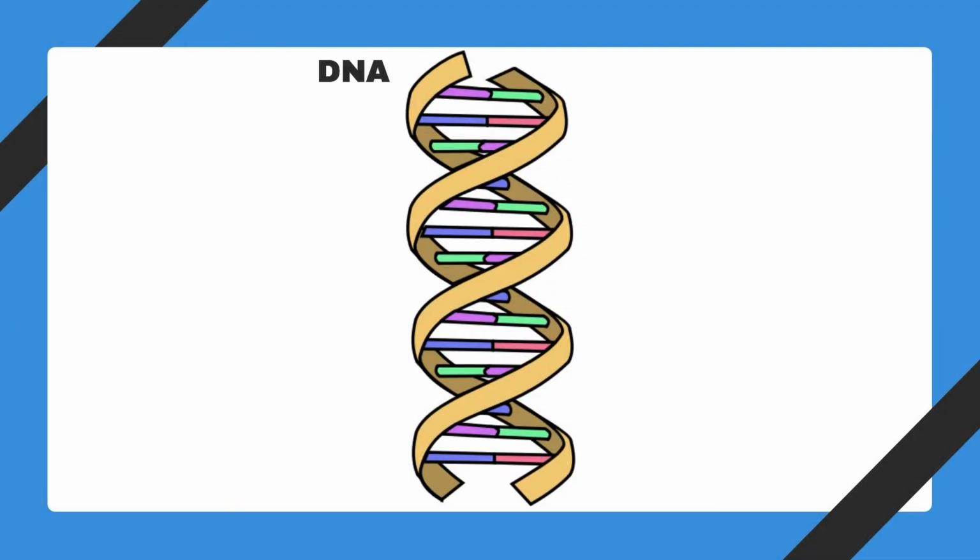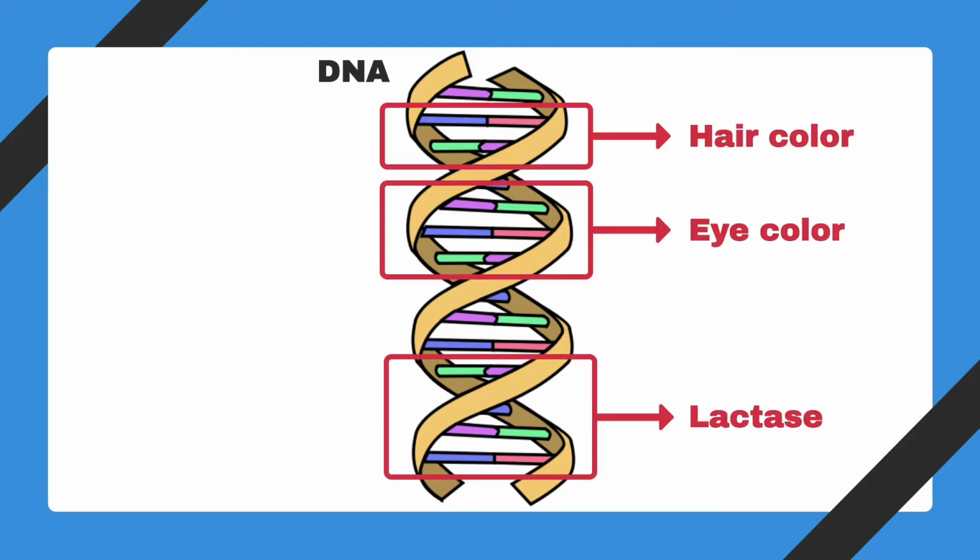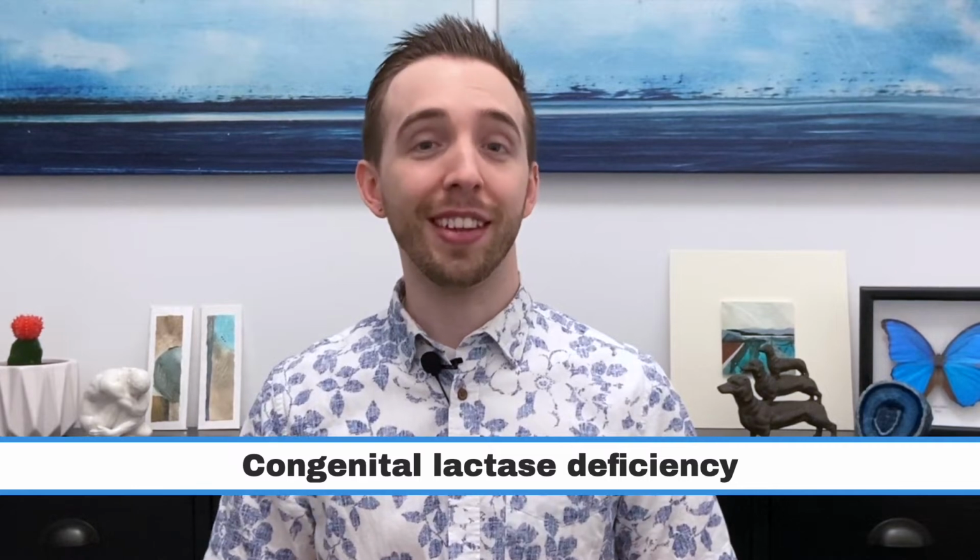A gene is a set of instructions programmed into our DNA, such as for hair color or eye color. Lactase is also a gene that the cells of the small intestine can activate to make it. There are 2 types of lactose intolerance that are caused by a change in the lactase gene. The first is called congenital lactase deficiency. This is the type where there is a problem in the gene or it is missing, so the cells cannot make much or any lactase. A person with this type can never digest dairy products starting from birth.